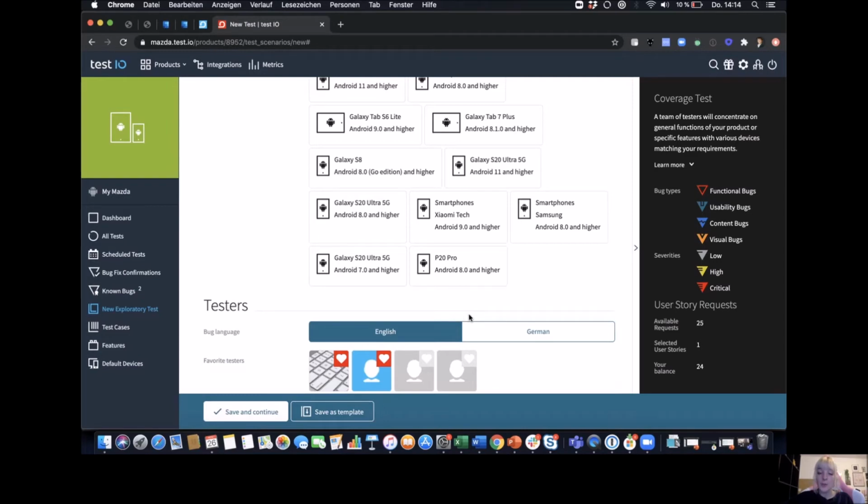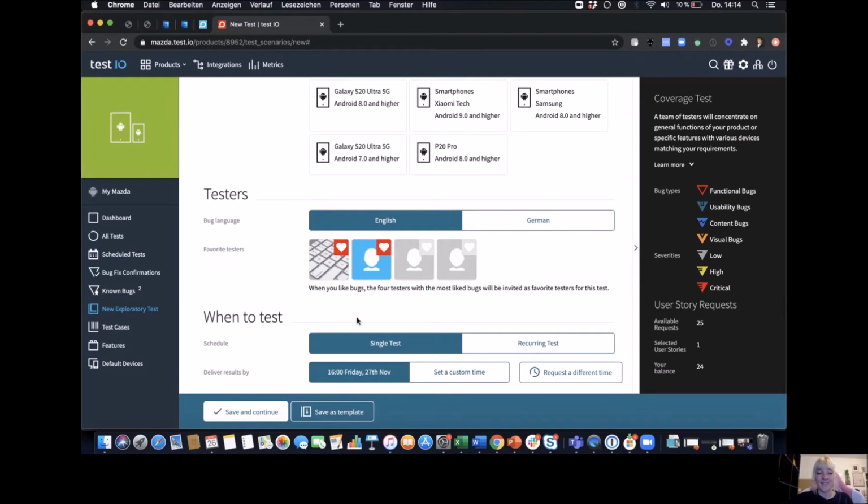This means that our global crowd will join and they will write the bug reports in English. For German, this most likely indicates that our testers have a certain level of German, which probably means that they're native speakers, as selecting German here will mean that they have to write all the bug reports in German. If that's important or applicable to you really depends on how your development team is working. But English is usually the default.